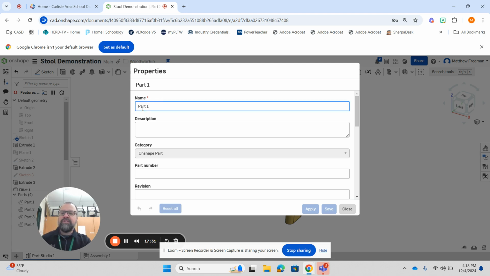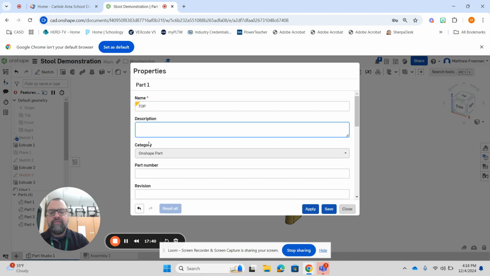I can also add a description in here. Anything that is going to show up on plans, we like it to be all caps, so I do put caps lock. If you would like to add a description, I think it is reasonable to do so. And oftentimes all I do for the description here is put the dimensions in.